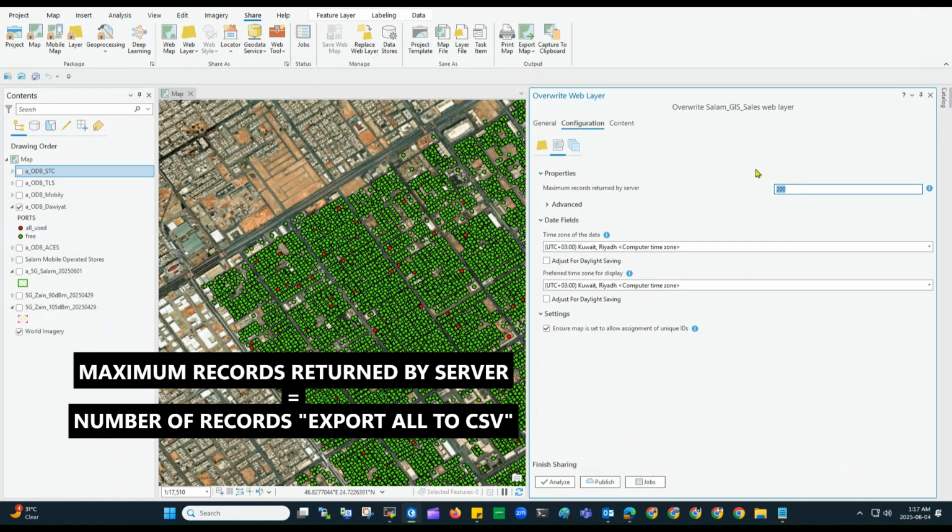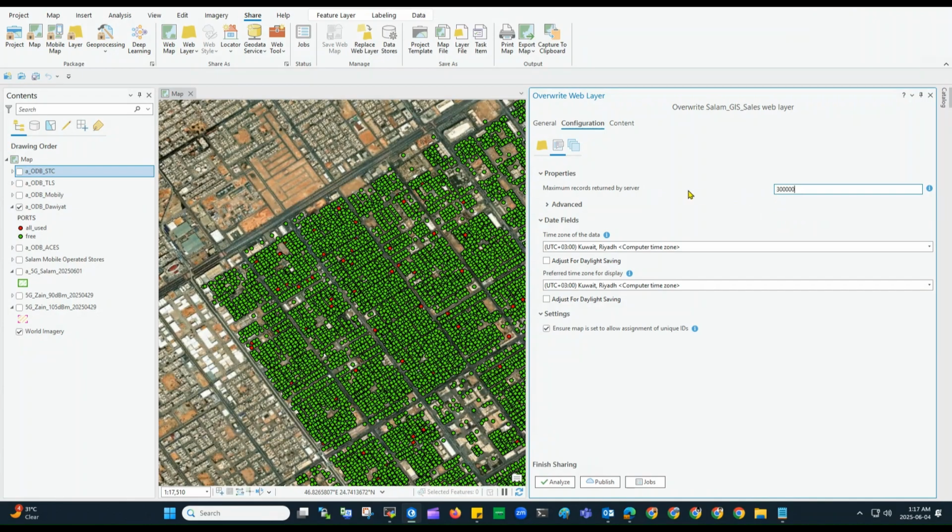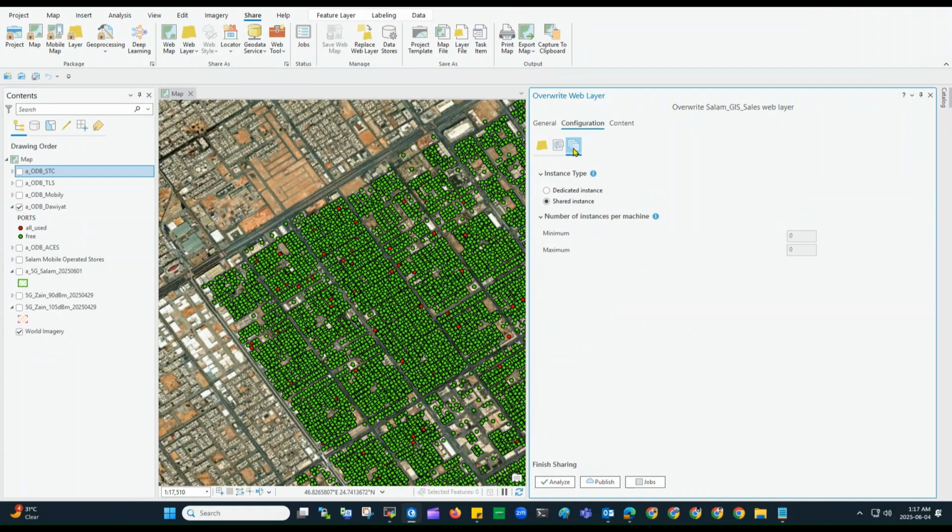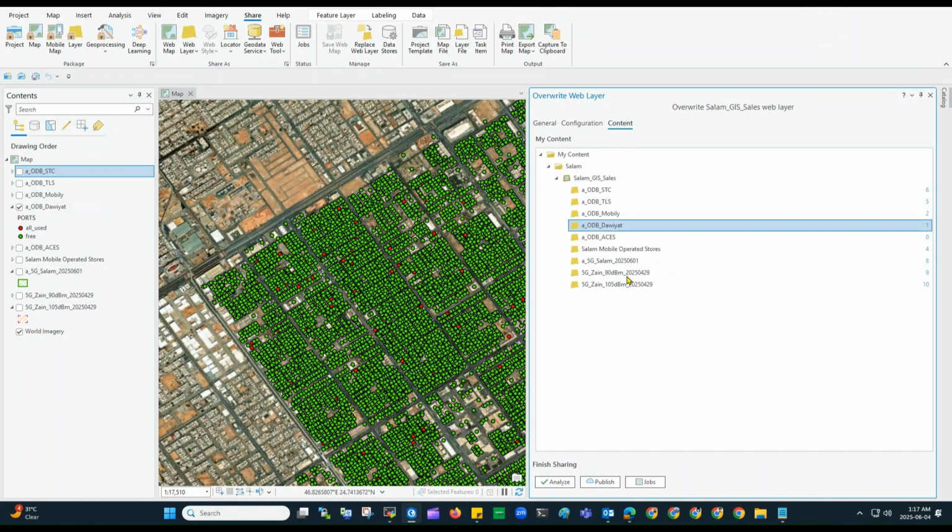So that's why I have changed it to 300,000, because maximum records in one of the tables is around 300,000 but less than 300,000. So here you can choose the date fields. So this is the third one. And this is the content you are going to publish. So you have to click on analyze first. It will analyze all the things and then you will click on publish.